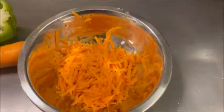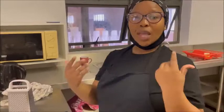So now, as it is nice, colorful, how am I gonna do it? You can do it in different ways, but this is how I'm gonna do it. I'm gonna do a mix of peppers, red, which I've chopped here. I have red, yellow, and I'm gonna chop my green one, so I have three colors. Then I'm gonna have my carrot, which is orange. So you see now I'm having the fourth color, and then obviously I'm gonna have my onion for that nice flavor, and then I'm gonna add beans and chutney sauce and some spices, barbecue spice, for the nice flavor. And obviously it's chakalaka, it must be hot, so I will add my peri peris, my hot stuff, on my chakalaka.